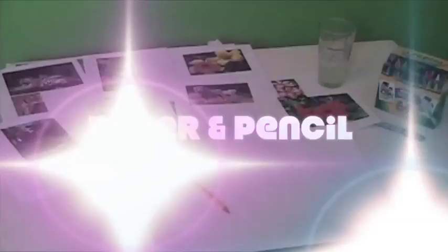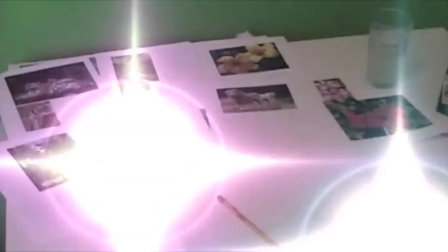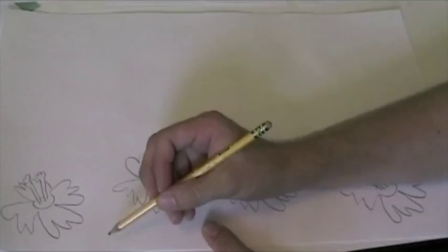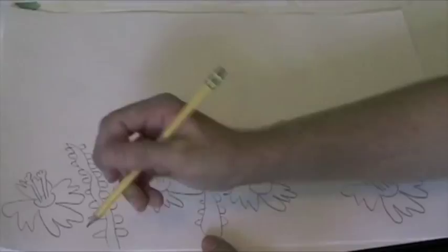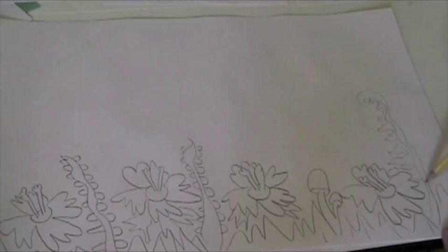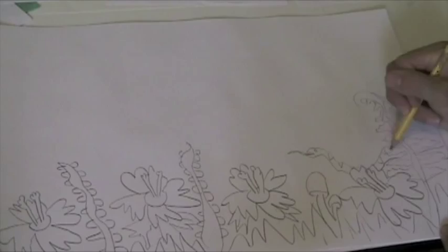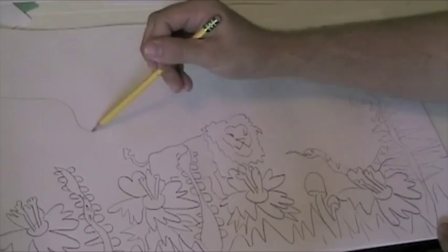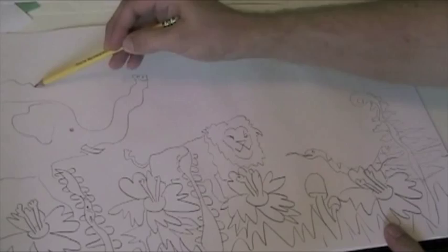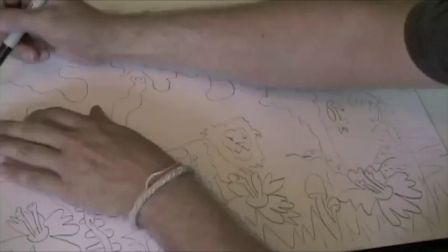Are you ready? Great. So what we are going to first do is work on our foregrounds. The foreground is the stuff that is closest to you. An example is if you put your hand in front of your face right now and look at something across the room, your hand is bigger than what is across the room. We are going to put plants and grass and tropical stuff in the foreground. Right now what I am adding is my middle ground — those are the things in the middle of your paper at a medium size, which would be my animals: an elephant, a snake, a lion. Lastly, we are going to add a nice little bumpy horizon line, which is going to separate our sky from our land.